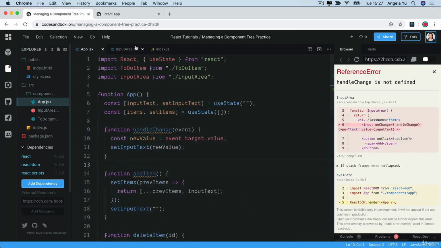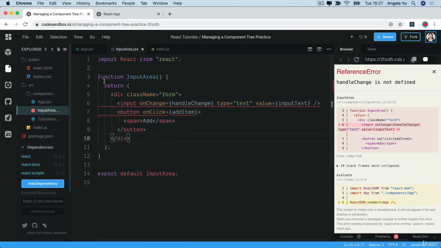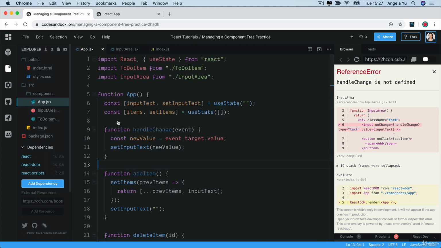All right, so the first thing we need to address is inside our InputArea, we've got an onChange, which detects when the input actually updates. So this is something that probably should be managed inside this component. We could keep that local because nobody else really cares until the moment when the button gets clicked, and then we'd probably want to pass whatever is in the input to this items array.